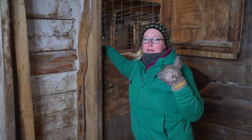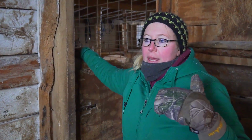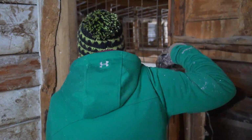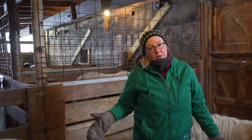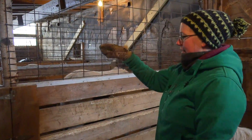So the ponies and the miniature horses, they get Purina's mini and pony feed. Okay guys, so the minis and the ponies, they come in the morning as well. These three stay in all night because they are older, so they need to be inside all night every night. Unless it's really nice out, like if it's in like 30 degrees or so, then they stay out all night. But they come in for their grain because they get grain twice a day, these three specifically. But Lacey, Lexi, and Dusty, they get grained once a day.